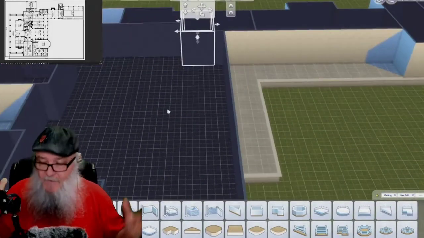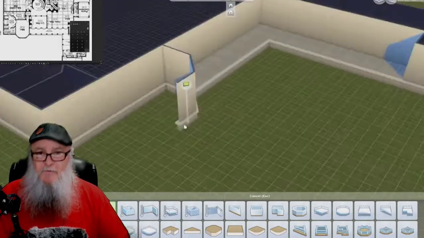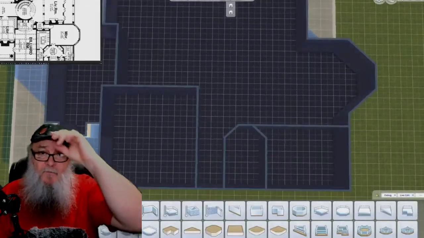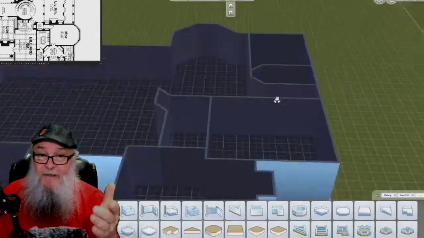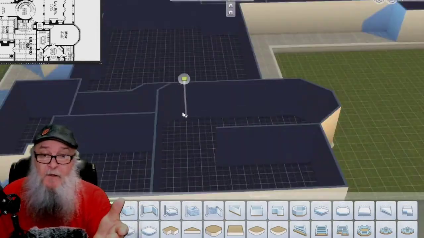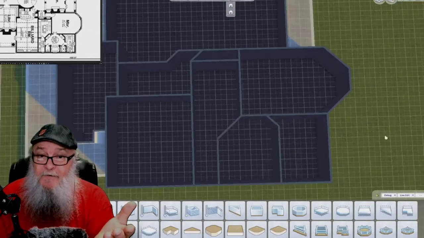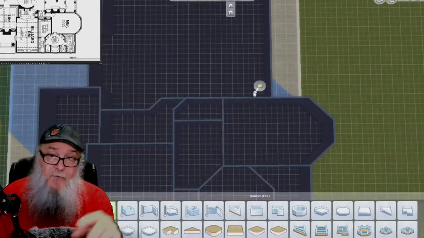Now, of course, Sims won't let us put a wall and be a square. So to me, looking at it, that's 4 squares, the little 4 squares inside the big square.